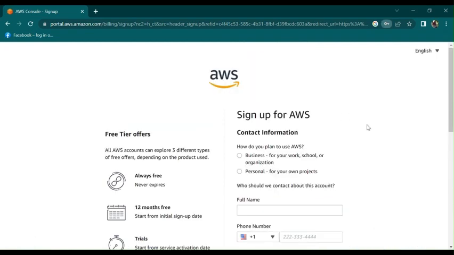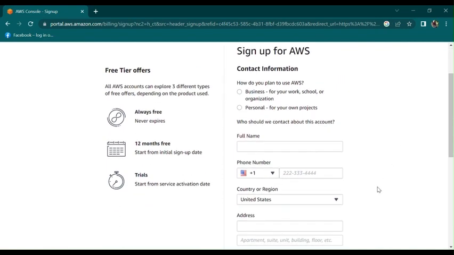Next, you must complete the contact information. First, tick Personal for your own project and fill in your full name below.